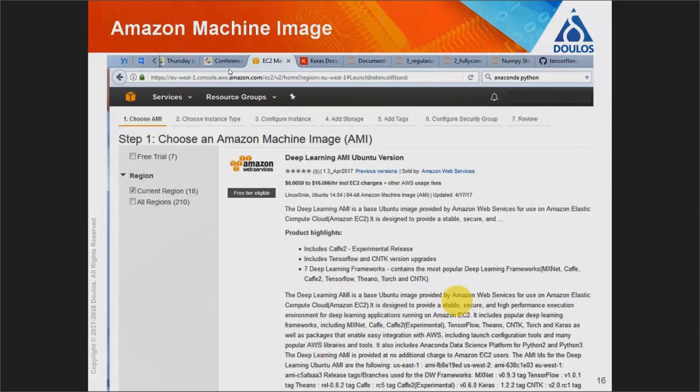I'm not particularly trying to advertise Amazon here. It's just a very, very convenient way to get started. What's even cooler is that Amazon now provide GPU instances. So within a few minutes, you can get up and running a pre-installed machine learning framework and have it running on a large GPU so that you can actually do all of the number crunching very, very quickly, which is just a really, really cool way to get started with machine learning.